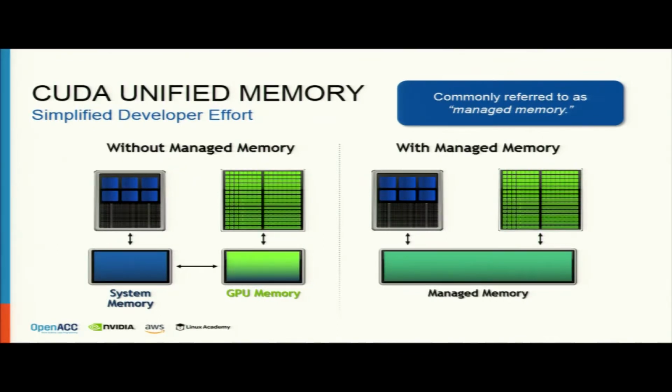You can see on the left hand side, without managed memory, the memory on the CPU is usually allocated using malloc or new, and it gets allocated on your CPU. The memory that you allocate on the GPU will remain on the GPU, and they are two separate memories that have to get transferred. I can't pass a pointer which is allocated in CPU memory to the GPU because those address spaces are completely different. While in unified memory, also called managed memory, the developer doesn't need to worry about this. For him, CPU and GPU memory is one unified memory, and you don't need to explicitly transfer the data.